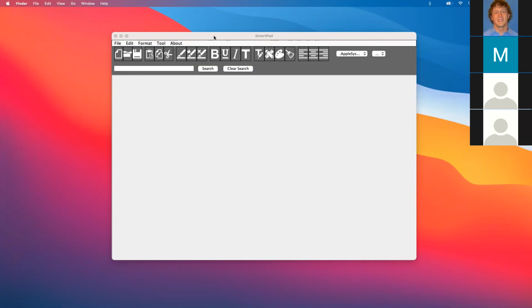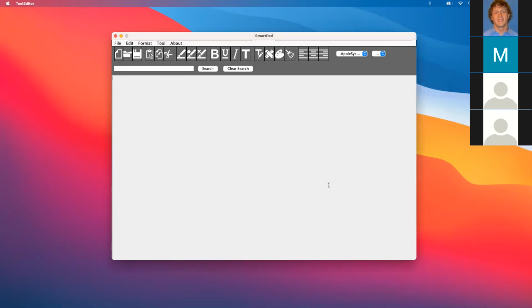So first of all, I'm gonna cover the GUI. So up top we have a menu bar. By the way, this whole UI was built with Swing. So we used Swing elements to create all these. We have like the file, edit, format, tool, about, those are drop-down menus. We included things like hotkeys so they can be quickly accessed.